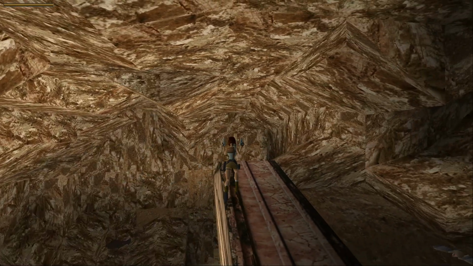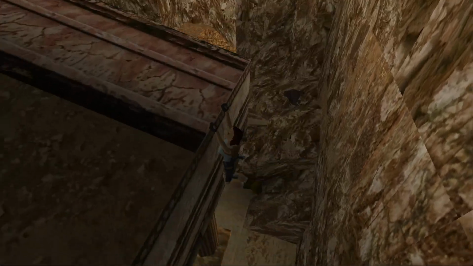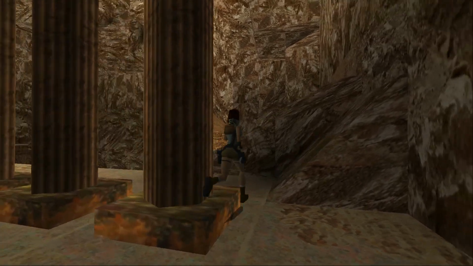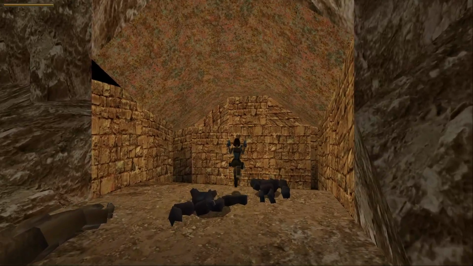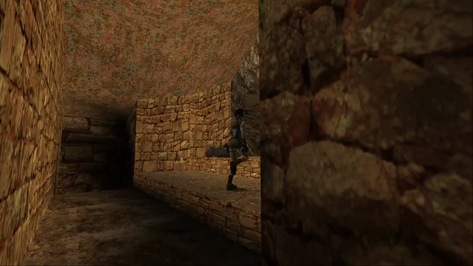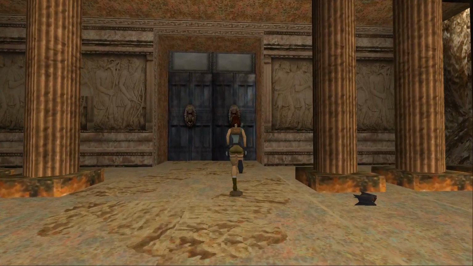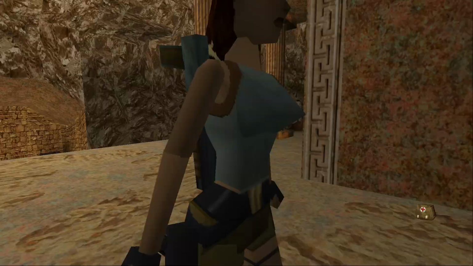And the next. But that's okay, because we can drop down here and then chase after them. There's one. And there's the other. Now before proceeding, go back, pick up the large Medipack and the door will open for you.